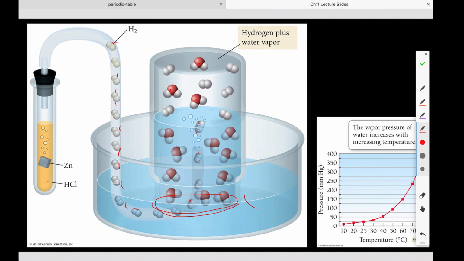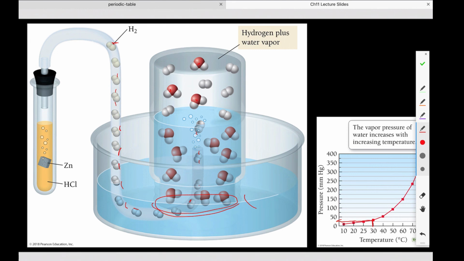And so here's that graph that shows your temperature dictates the amount of water vapor present, so at 30 degrees, this is the amount of water vapor present. And obviously as the temperature goes up, the amount of water vapor present increases, which makes sense because higher temperature means more kinetic energy, so more molecules have enough energy to escape into the vapor phase.